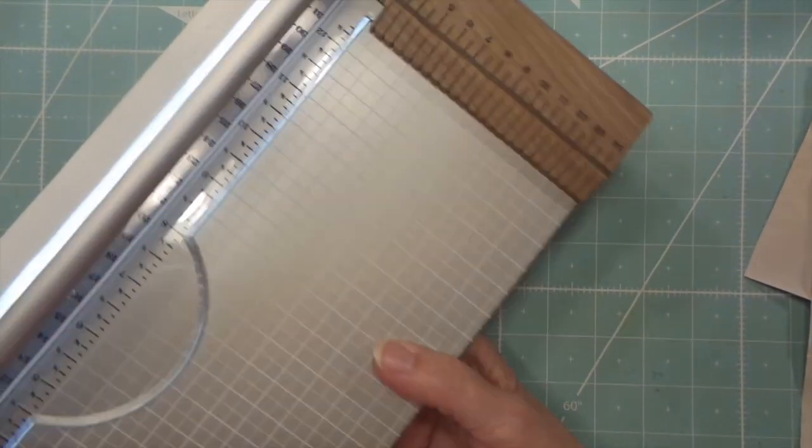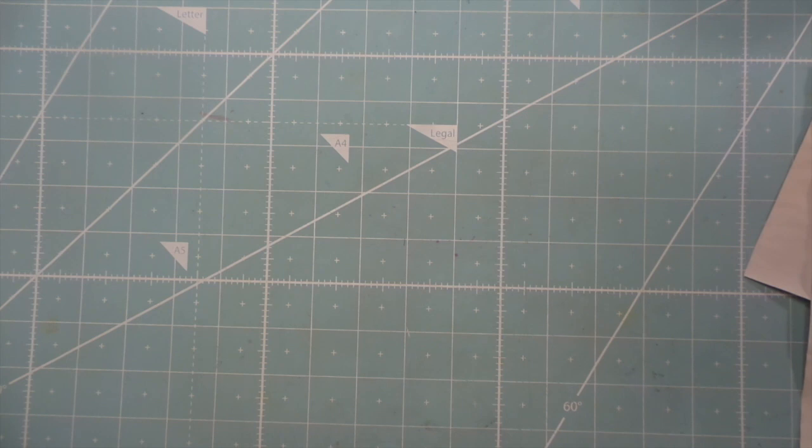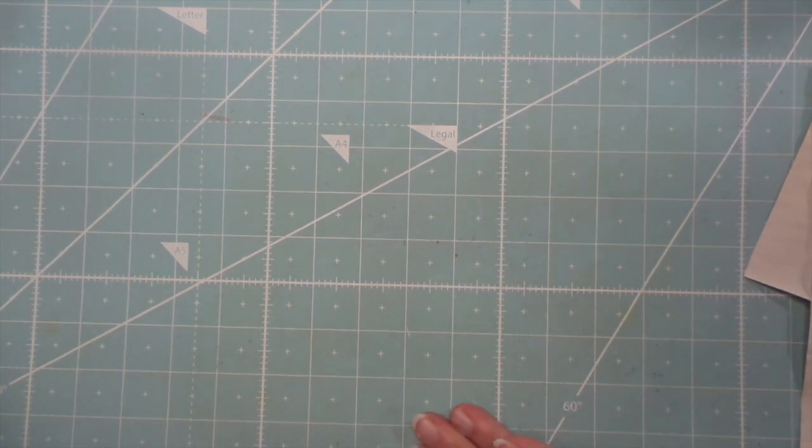Ooh, that's a bad noise. I still love that cutter. It's awesome.